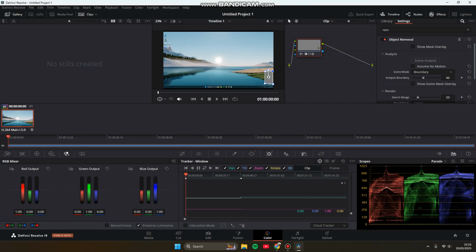So this is one. So there is a you can turn off this curve feature. So as you can see, there is a gray block here. In order to make it clear, back to object removal, scroll down and click a build clean plate.